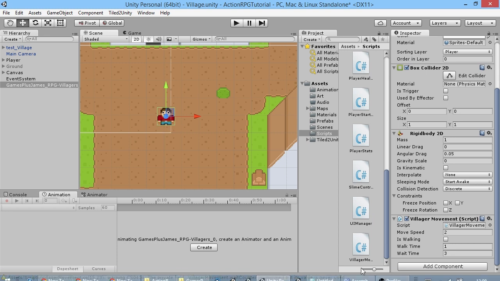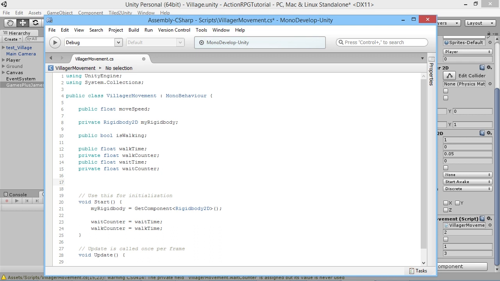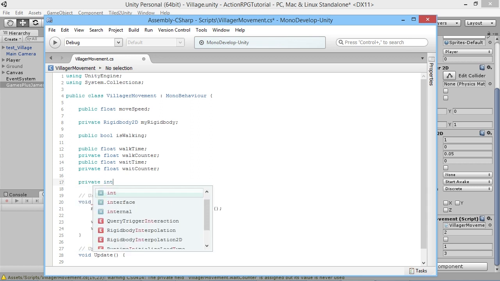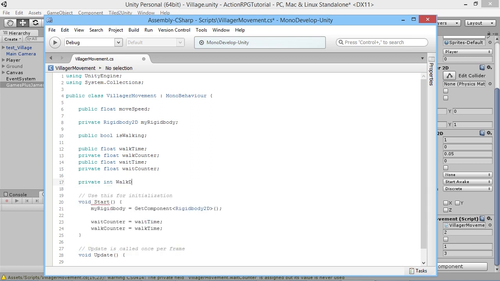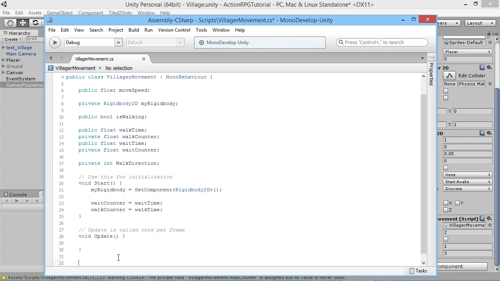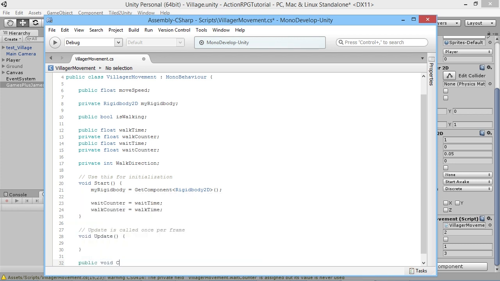So let's do that. Let's go back into our script. If we're going to choose a direction using a number like that, we'll obviously need to have a number to use. So we're going to create a private int called walkDirection. And then down below our Update, we're going to create a new function down here that we're going to say public void ChooseDirection.